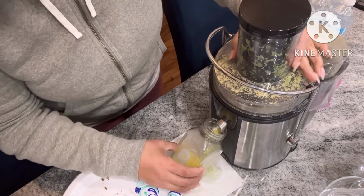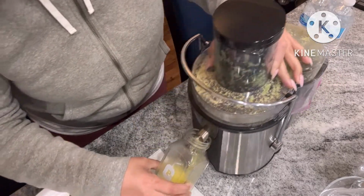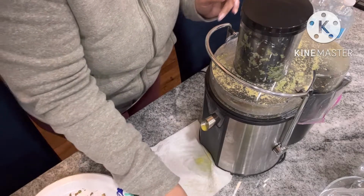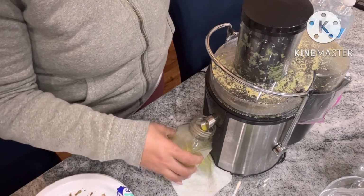And then I'm just gonna tilt this over and get any residual. All right, there we go. So now we have our ginger juice here, and that is definitely gonna be potent. Oh, there's still more dripping out. Let me just leave it there then.